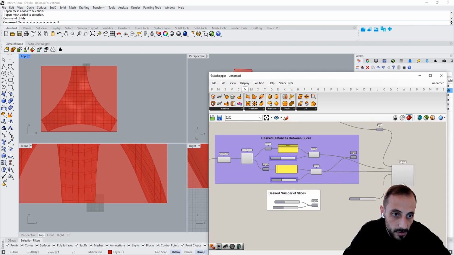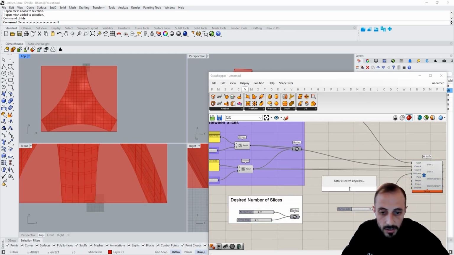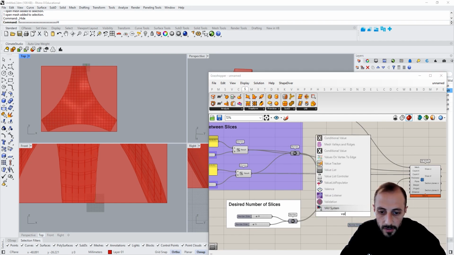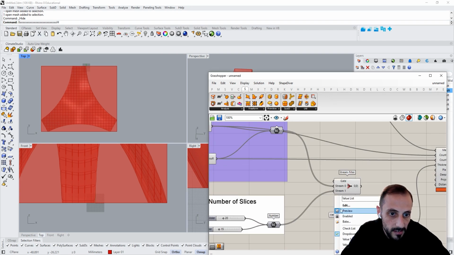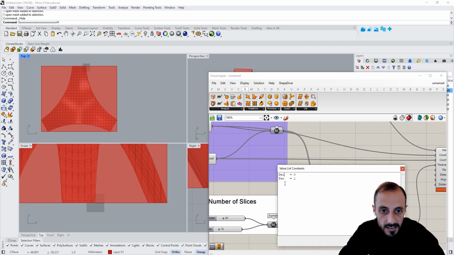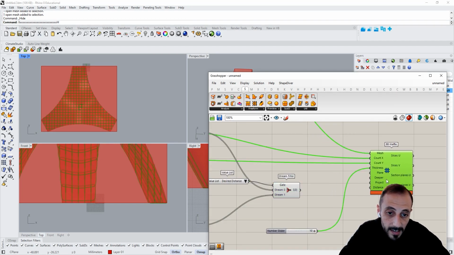The second thing that I wanted to do now is to give this count as an automated version, right? So if I grab a stream filter, I can use this value and this value. And if you remember from my previous videos, we can grab a value list here, and that value list can be edited by right-clicking on it, and then I can delete these. I can have this as 0, I can have this as 1, and then I can say desired distance, and I can say desired number, and I can connect this to here. But is that it? Not really, because it's going to be giving me two values all the time.